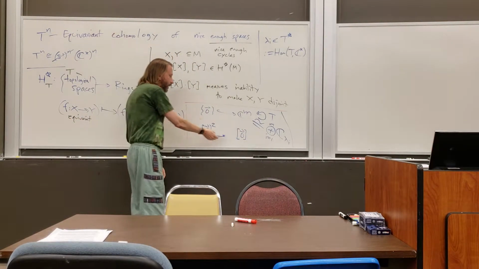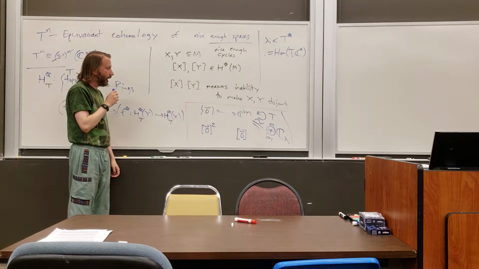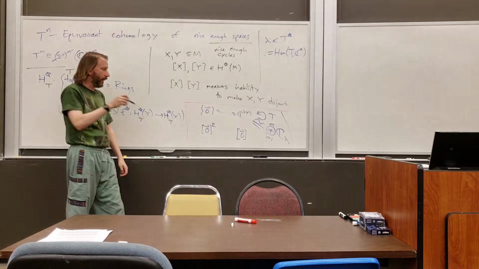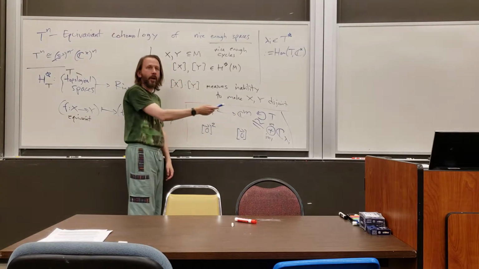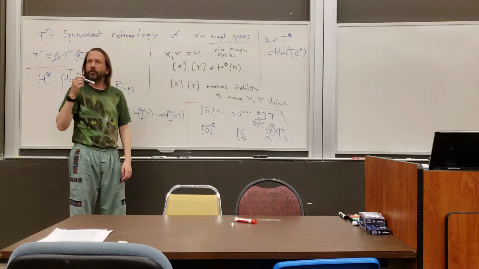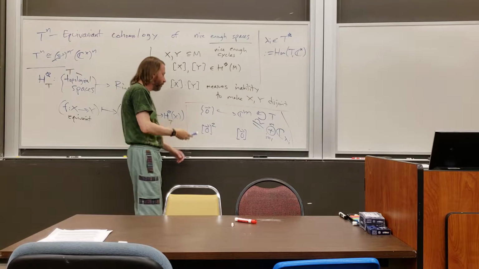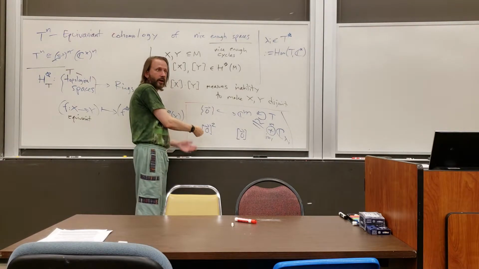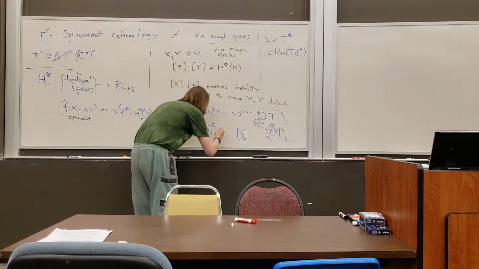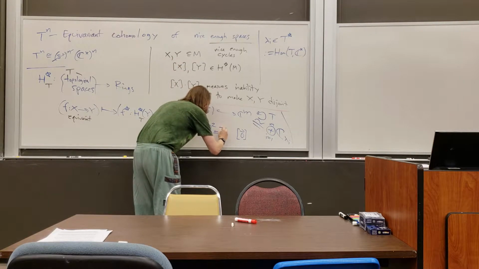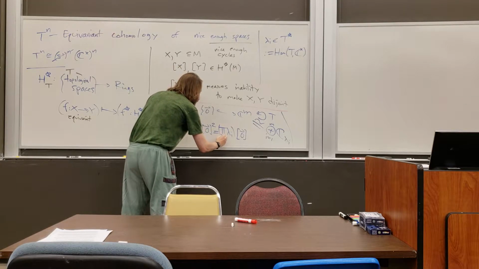Now if I said this, that wouldn't be good from a degree point of view. The codimension of 0 in here is m, so it should be defining a class in degree 2m. This guy should be defining a class now apparently in degree 4m. So to give a homogeneous statement, I need something up front, and it's going to be the product of the λi's, i equals 1 to m.